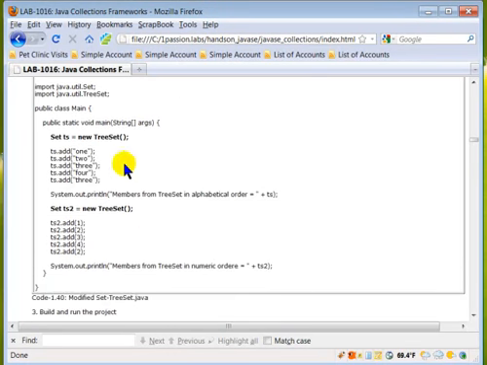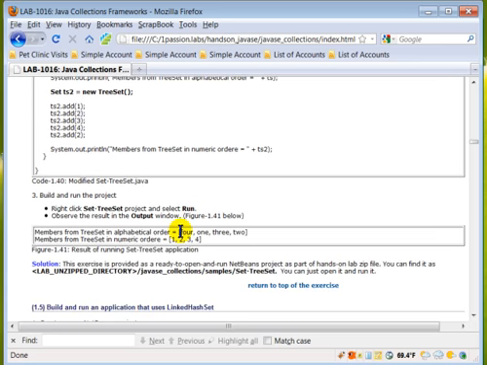Tree set provides order based on natural order, right? So here we created a tree set object, and a second tree set object, and then we are going to just display them, and we should have order. This one is of type string, so it will use the natural order of the string class, and here the elements are of type integer, so it will use the natural order of the integer class. So the strings will be 4, 1, 3, and 2, and here the numbers should be naturally ordered based on their values: 1, 2, 3, 4.